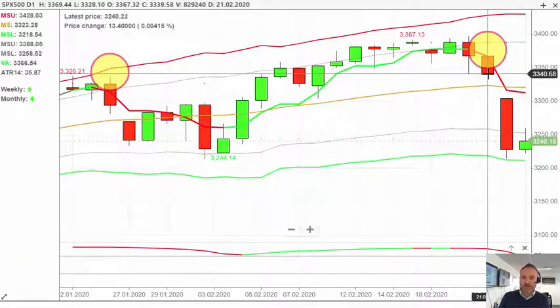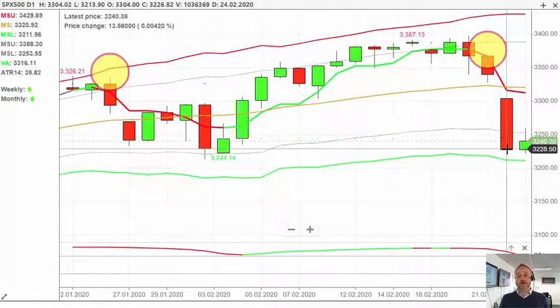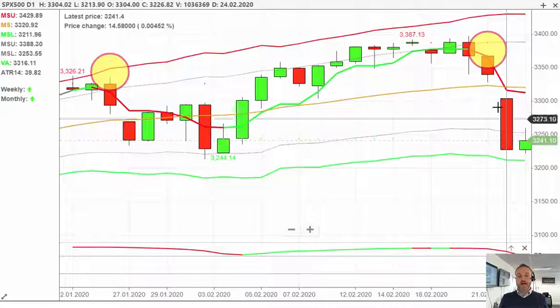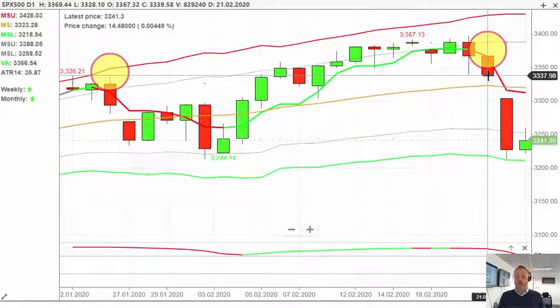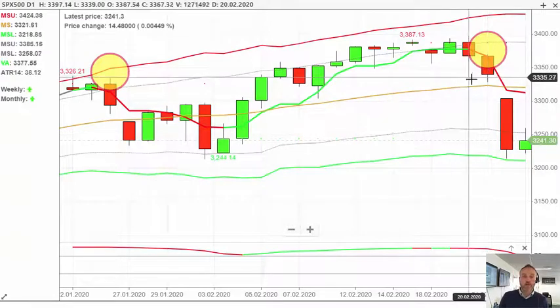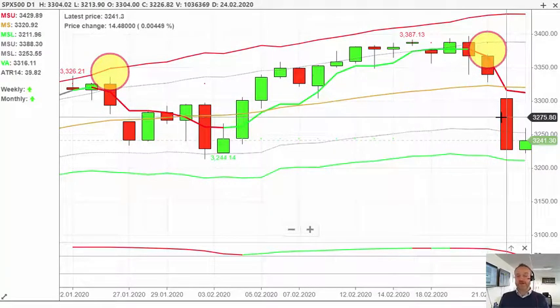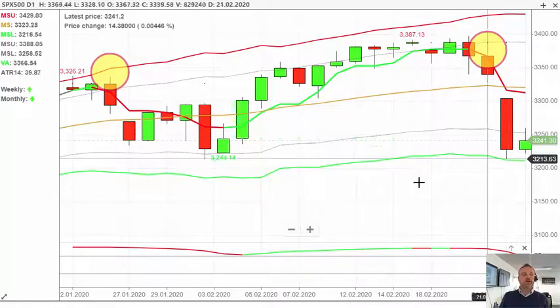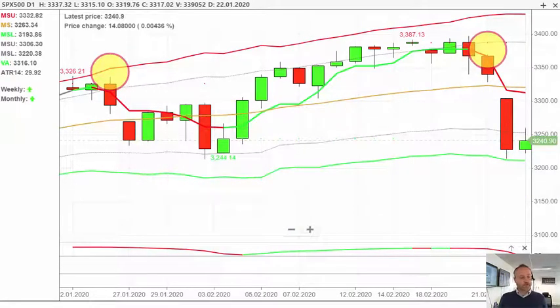And we just haven't seen much like that on the S&Ps for the last little while. So that's a big move in real terms. Comparing it to the Dow, that's over 1,000 points in one day. As per the rules, we took 470 points on that trade. So it was a great profit for us. Again, not really expecting a move of that magnitude because they don't generally happen. But really nice opportunity for us, 470-point winner there.